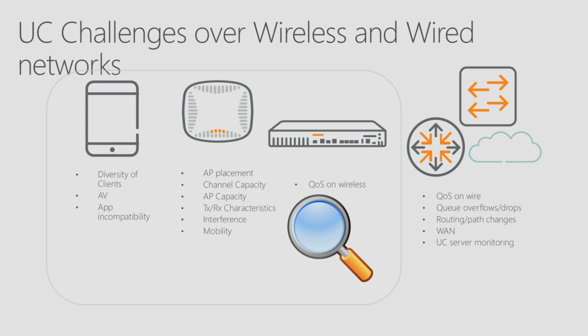Let's say in this example I have the wireless network, the wired network piece, and the Skype for Business server as well. If you look at the wireless network itself, the first thing is the endpoint, the end device. The end device can be a smartphone, a tablet, or a laptop, with different operating systems and things like that. A smartphone is a slow device. It can send data at a slower rate. A laptop is a faster device. So when they transmit data over the air, the slow device will take more time.